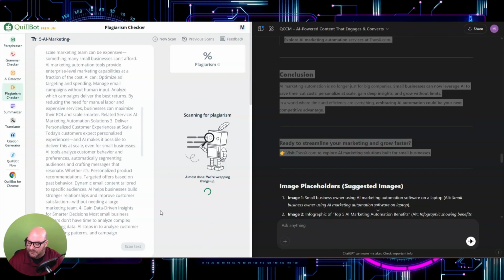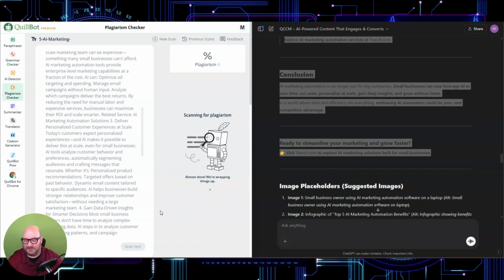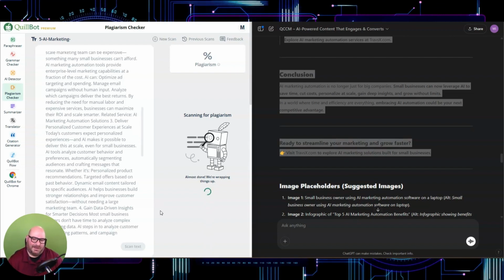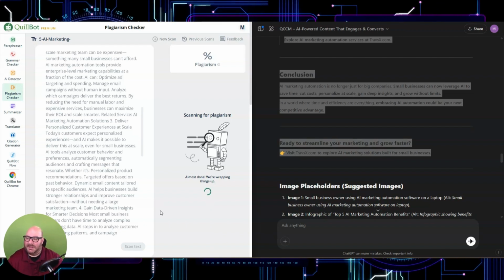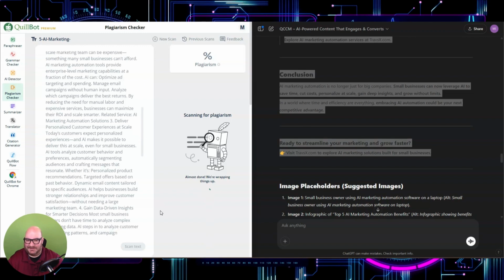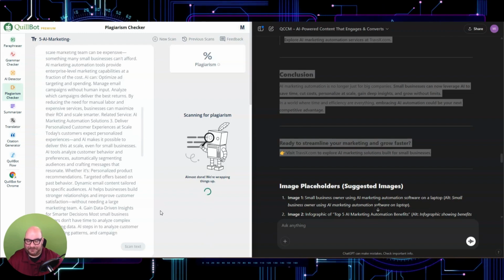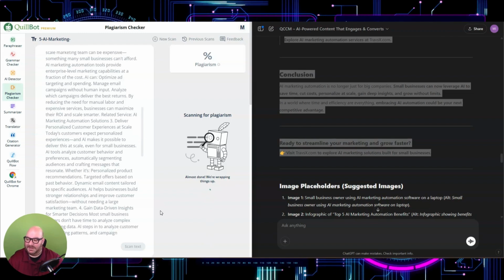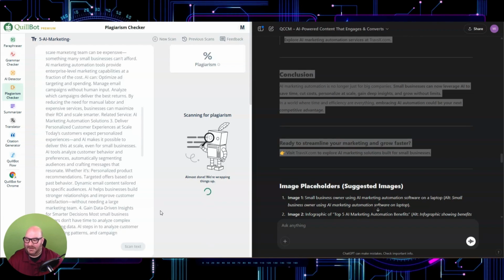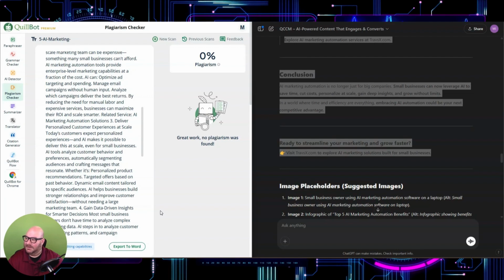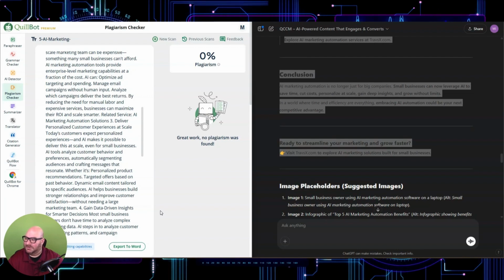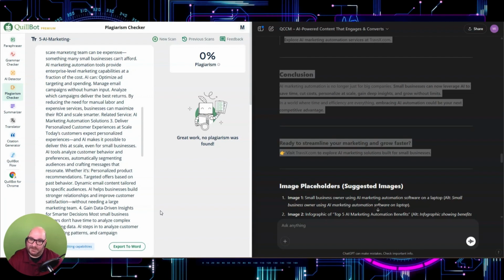Usually with Google, I always refer back to the Google search algorithm because Google is still the main player. But you want to shoot for right now less than 20% plagiarism within your document. Google doesn't care how your document is created, if it's created using AI or whatnot. There we go, 0% plagiarism. And that's what we like to see.